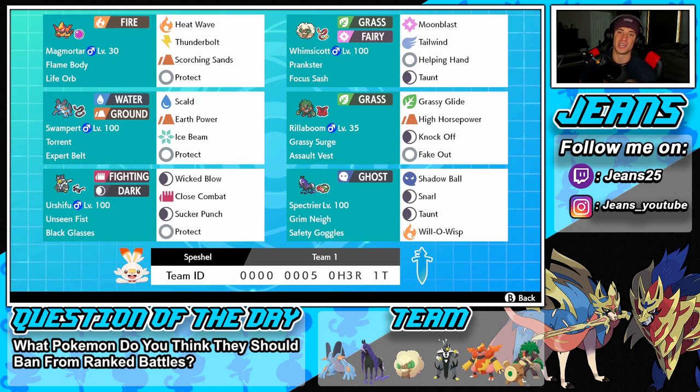Guys, if you want to try out this team for yourself, the rental code is at the bottom of the screen, but let's get after it. Let's hop onto this ranked double ladder and try to get some wins with this Life Orb Magmortar team.